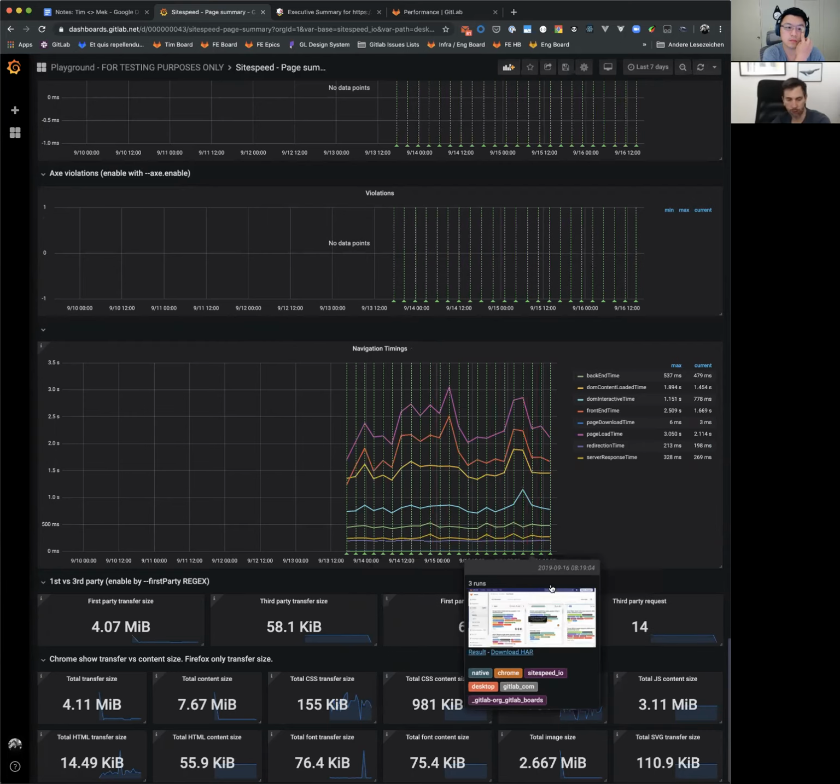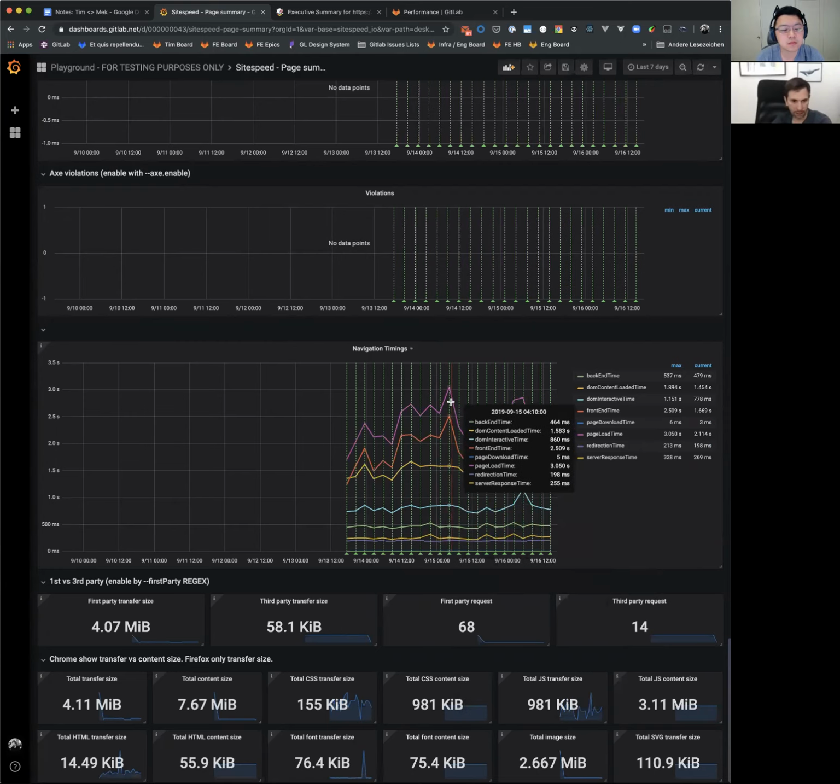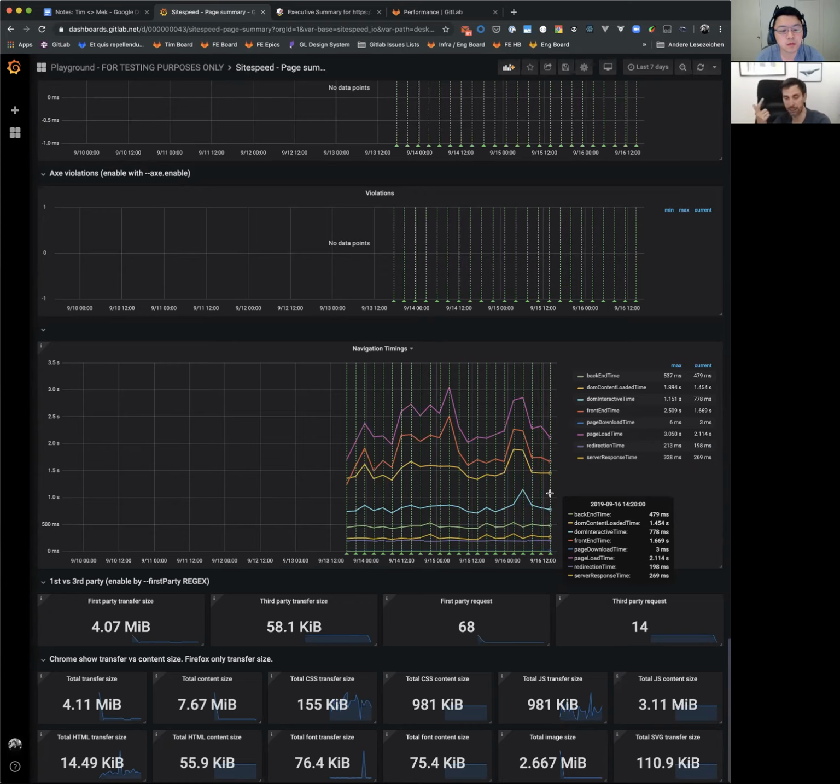But the most important thing is really now that we can go deep dive into a specific run. Okay, why did this one take much longer than this run? And this should also give us much better insight. Really, is it the API? Is it the static hosting? Is it the moon? Or is it just load? So really cool. Really cool.